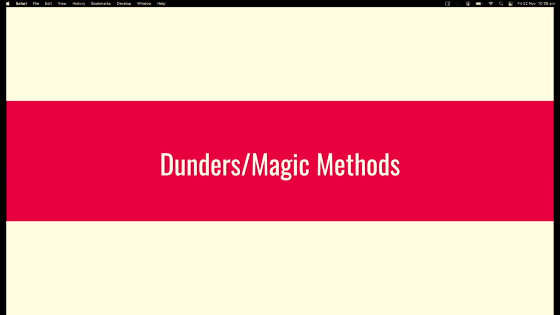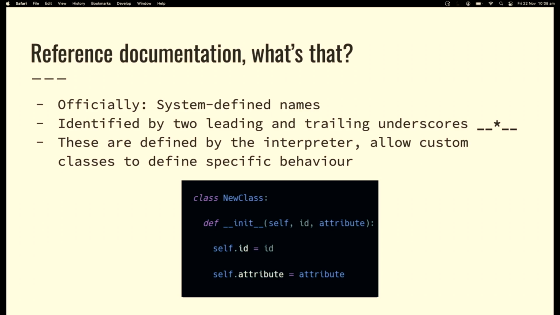And then a very, very, very brief introduction into dunders. Most of you are probably aware of what they are. When I was writing this talk, I learned that their official term is actually a system-defined name. Yeah, I'd only ever heard them as dunders and magic methods for years. Two trailing and leading underscores, hence double underscore dunder, feels a bit self-explanatory. Defined within the interpreter, but they allow for custom classes to define specific behavior. I think most people's introduction is probably going to be the init function, which is used to define how new instances of a class are initialized.